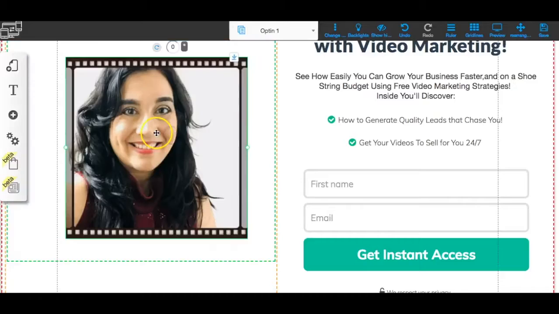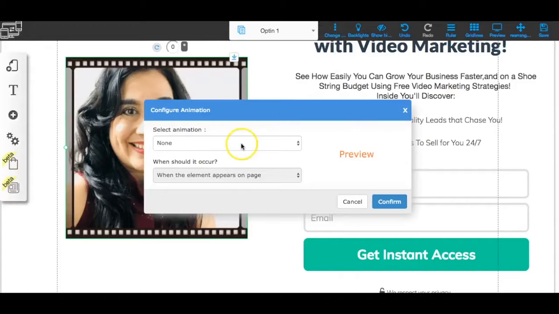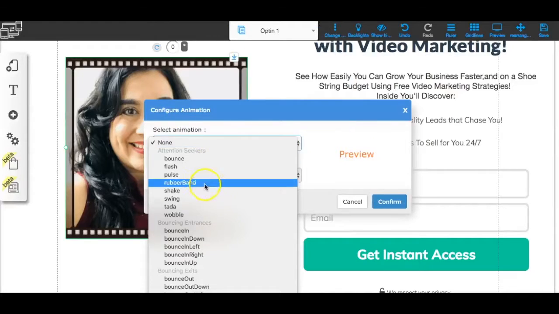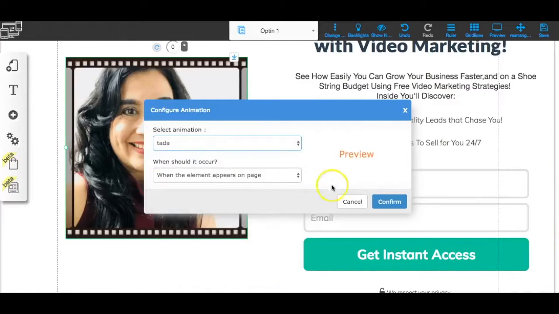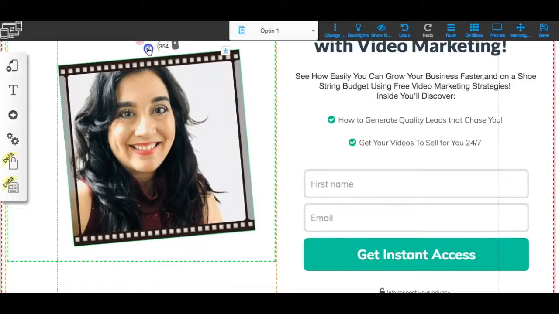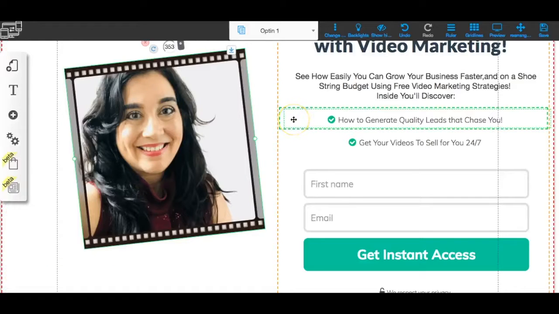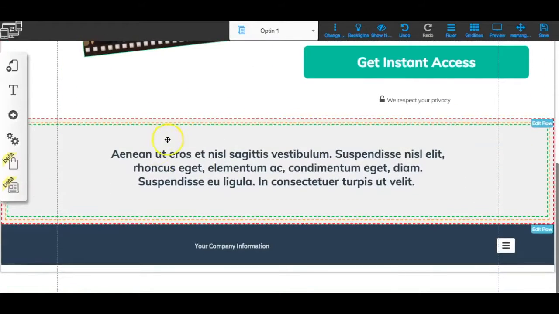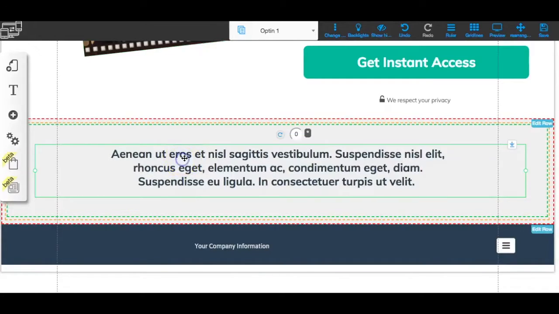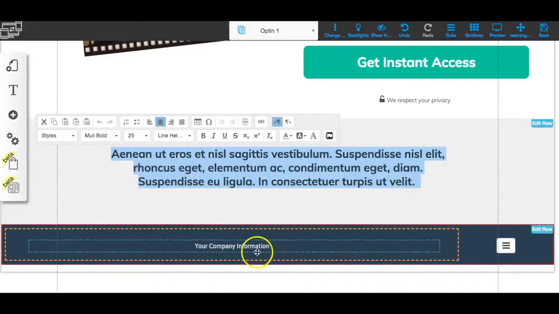I'm going to bring it in here, and guess what? I'm feeling frisky. So I'm going to go ahead and put an animation. Why not? I want it to ta-da when it comes in. I'm going to give it a little extra design, a little je ne sais quoi in there. Okay, and then you can either delete this row, you can put a testimonial here, you can write something else, whatever you want to do. Okay, you can leave that there. I'm just going to leave that there for now.